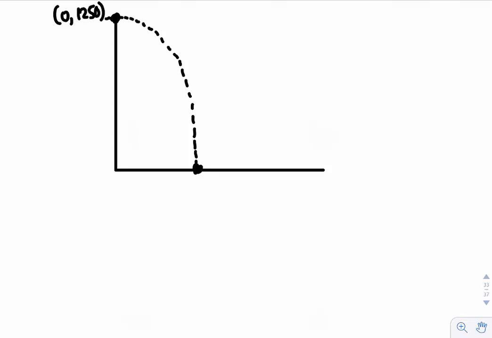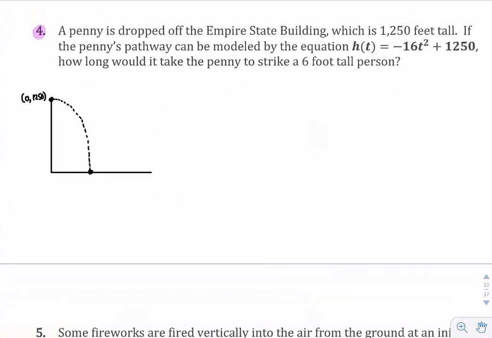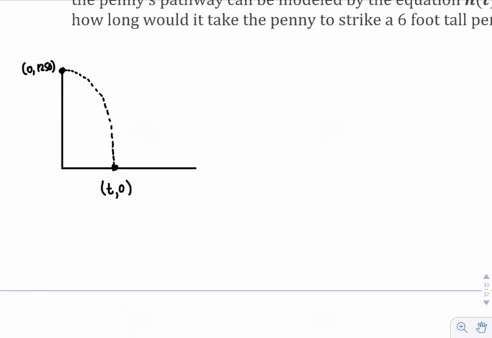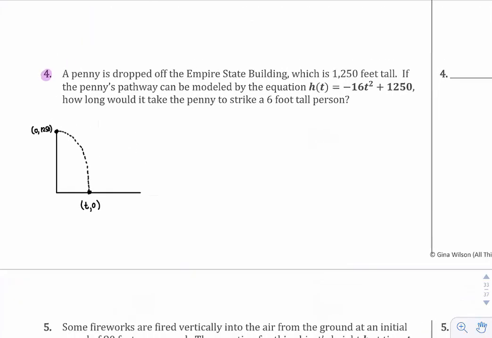If I graph this to the left, it would look like that. Okay? So that's a really nice part about this one. So we have an equation, we have a graph that goes with that equation. Again, we already have the vertex, which is great. And I may have this point I need to find. You'll see in this case it's a little different. But if I ever asked you to find out when it hit the ground, we just set it equal to 0 and solve. And again, we'll get a plus or minus answer when we do solve it. But we're not asking to do that here.